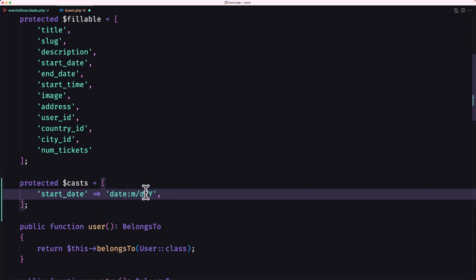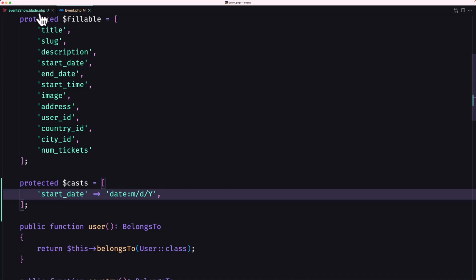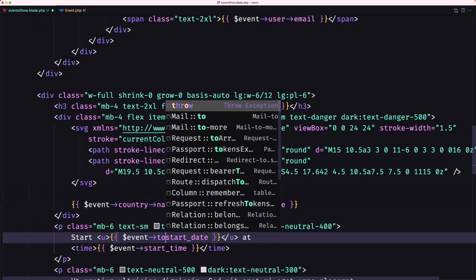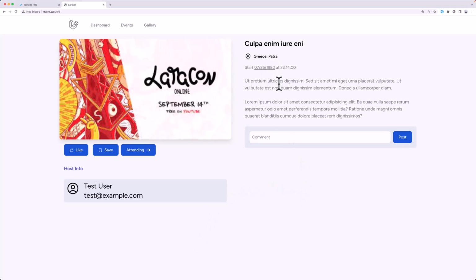Now you can change what you like. So if I save this and let's see, nothing changed right now. Yeah, this change has added the time also, but we can go to event show, and here we can say toArray, and then add the start date. So we need to say the array here and add the start date. Let's save this and let's see on the browser. Yeah, now we have something like this.